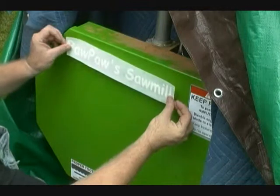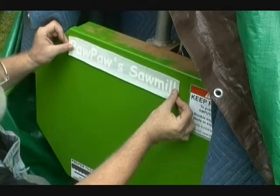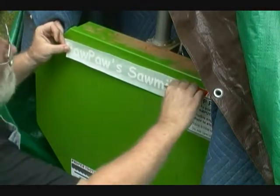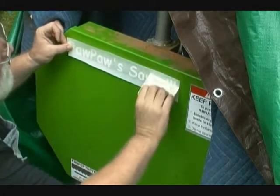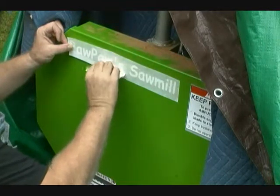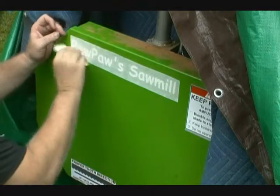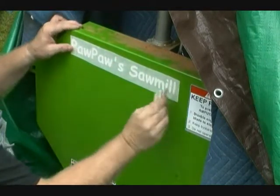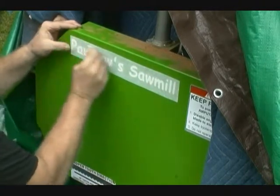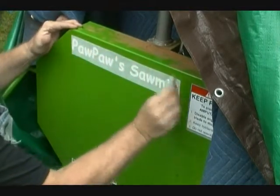And all you got to do is you figure out exactly where you want that rascal and put it down at one spot, just like that. And then all you got to do is just work it right on out. The idea is to work them bubbles out from under it. And this is the same technique you use even if you was doing a great big old decal. You could even cut it in half and do one piece at a time, as long as you taped it where you want it.